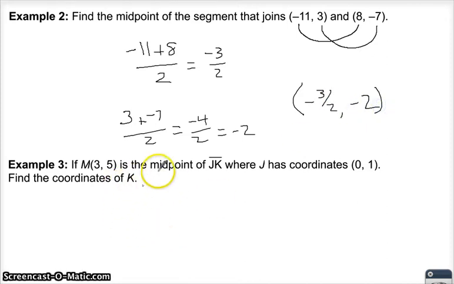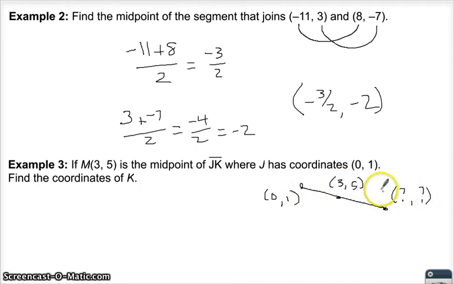On this one, okay, this is a little tricky. This one gives me the midpoint, so it's like it gives me this answer, and it is the midpoint between 0, 1, and something else. So there's this line on there somehow where there's a 0, 1 at one end. There's a midpoint of 3, 5, and I'm looking for this. What are those coordinates so that this ends up being the midpoint here?